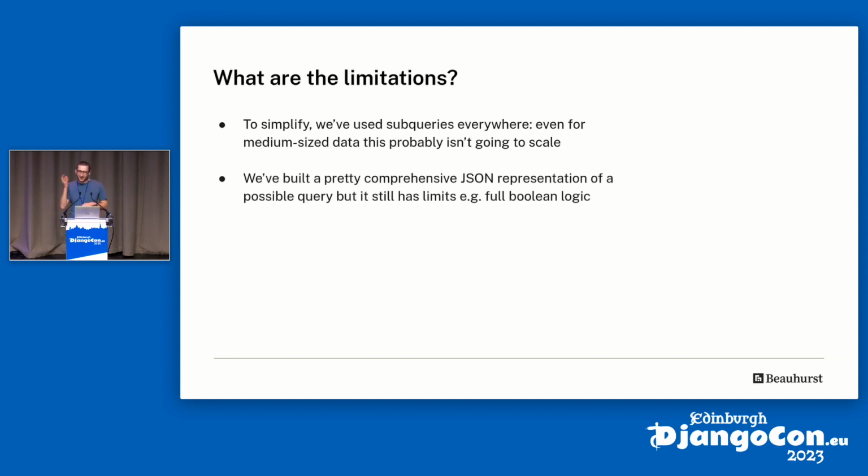The JSON representation we had at the start is pretty comprehensive, but it's still not everything. One thing that our users at Vohus are often asking for is full Boolean logic, where they want to be able to say, I want the year this beer was released to be this, and the name of the beer was this, or I want some other condition to be true. There's not really currently a way that we can combine those things because we just had a list of children. We can't say we want 2 of those children to be both true and then 1 to be true alternatively. It's too complex for the representation that we've defined. So maybe you can think of a different structure which is actually better for handling those particular cases.